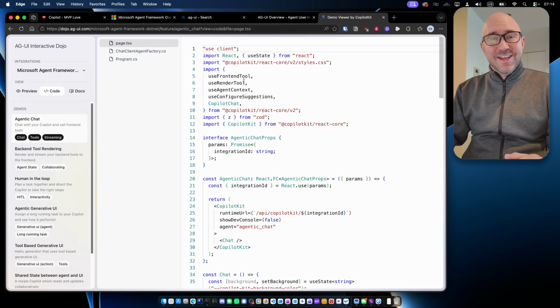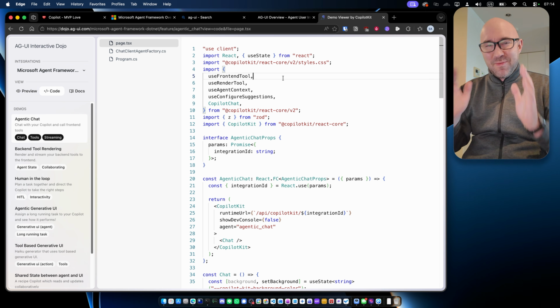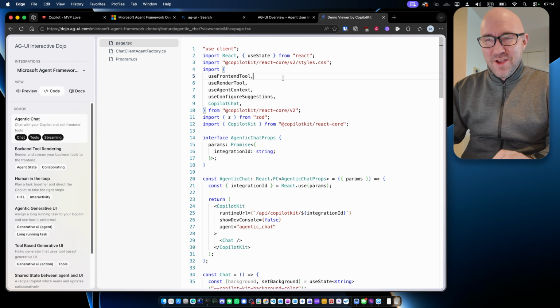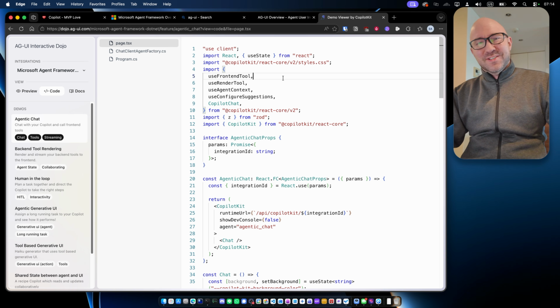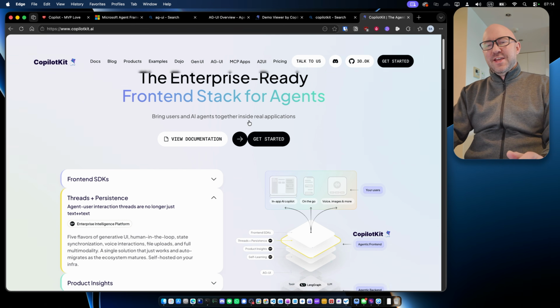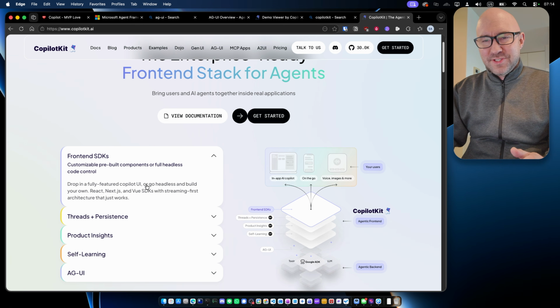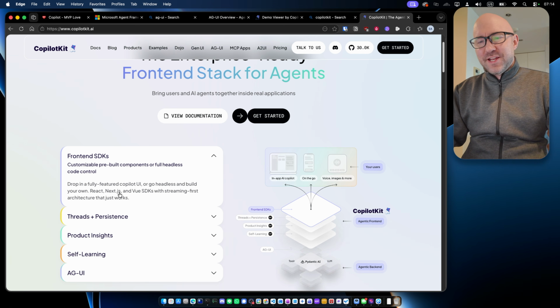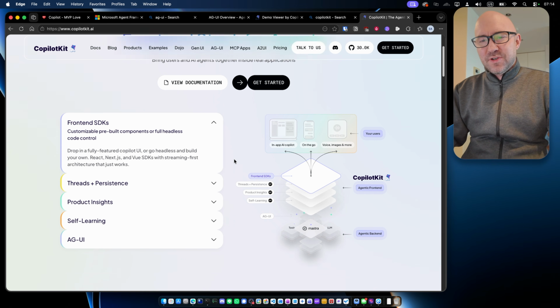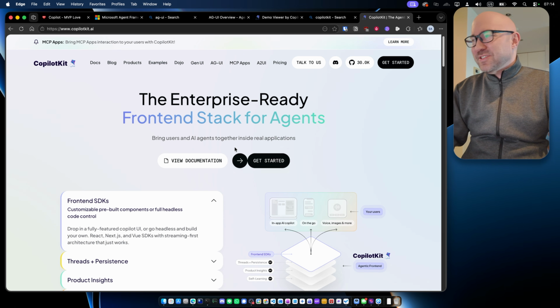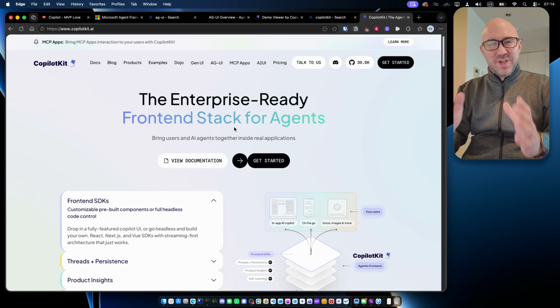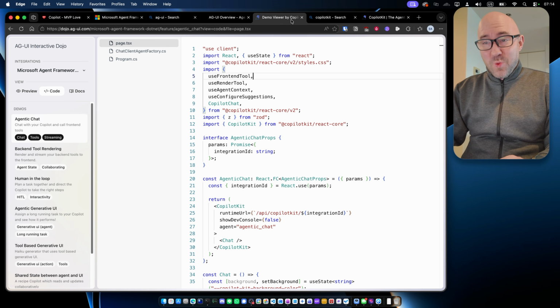Sadly, I don't want to burst your bubble, but even if you bring CopilotKit into a React app, this just does not actually work, because CopilotKit is not as easy or simple as it looks. It says build your own React, Next.js, and Vue SDKs with streaming-first architecture that just works. Well, it just doesn't actually work. You have to have a Next.js backend because there's some weird proxy thing required for this demo.